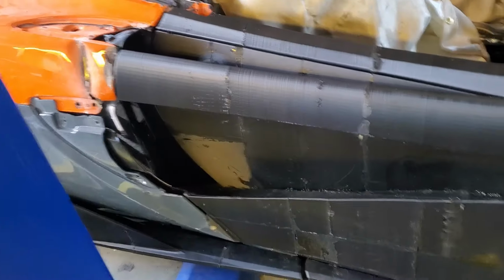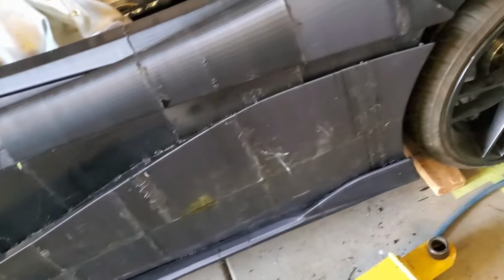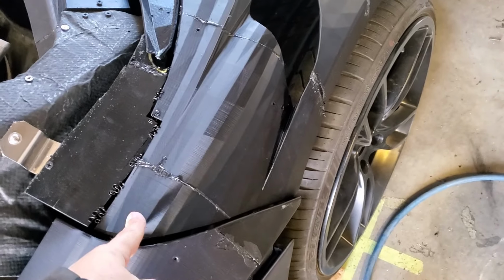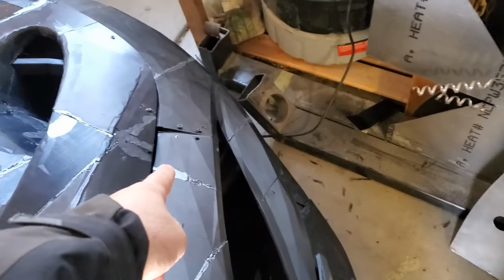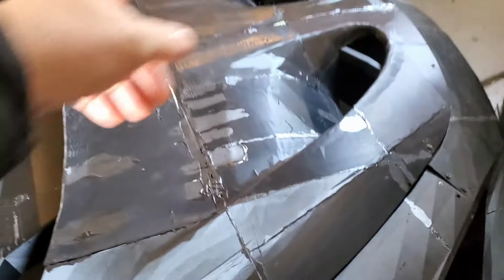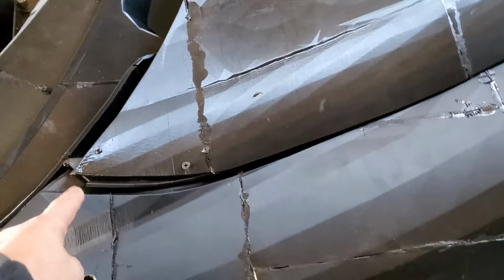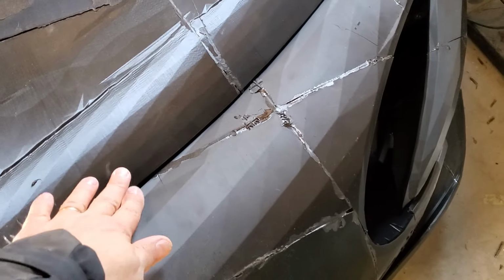Let's go take a look at what we're going to do today. So we've got the door situated the way we want it. Now it's time to get this fender mounted. And I have to do something about the mount up here as well. Same with the other side. We'll get that all situated. And then we have to do something about this hood.